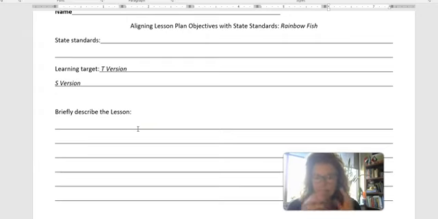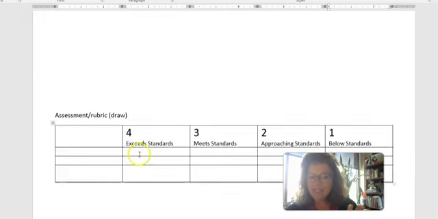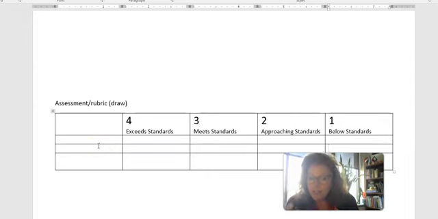Some of you have already lesson planned. For those that you haven't lesson planned or it's been a few years, all we're just going to make sure is that you can get a state standard, get a target, have a lesson that matches that, have an activity, and have some type of assessment that measures whether or not they learned it. It doesn't have to be super thorough. I just want to make sure that you can begin aligning a lesson plan before we spend hours writing one.